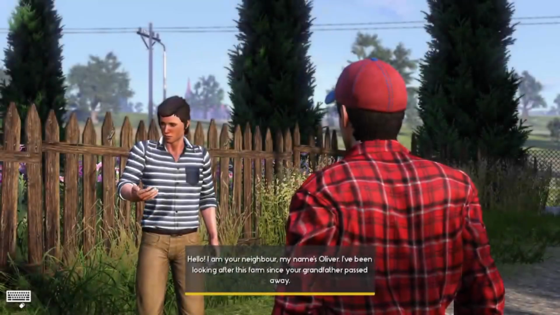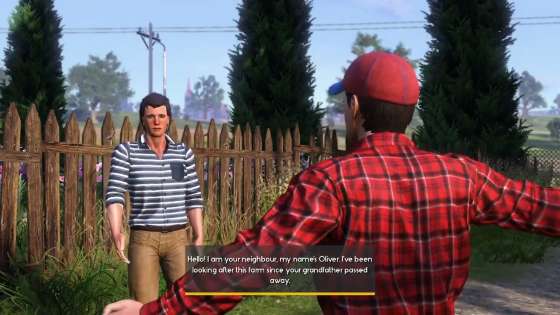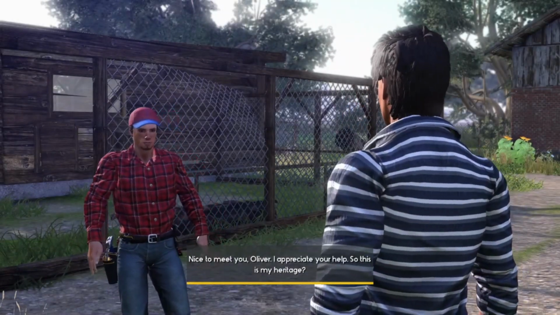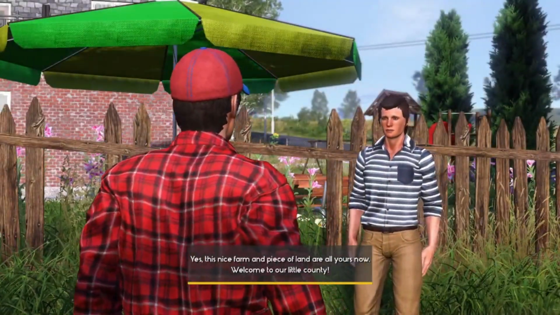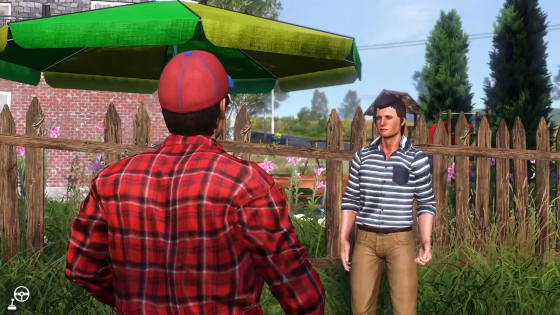Hello, I'm your neighbor. My name's Oliver. I've been looking after this farm since your grandfather passed away. Nice to meet you, Oliver. I appreciate your help. So this is my heritage? Yes, this nice farm and piece of land are all yours now. Welcome to our little county.